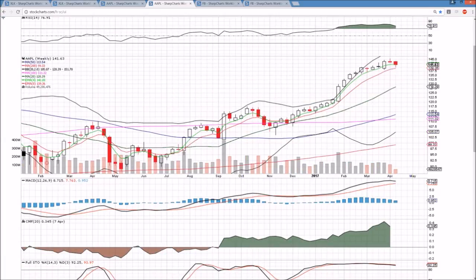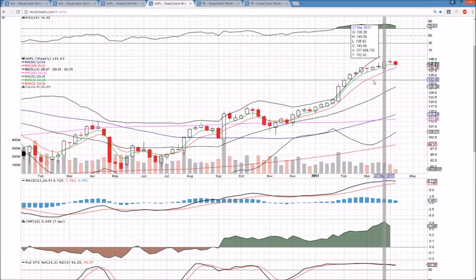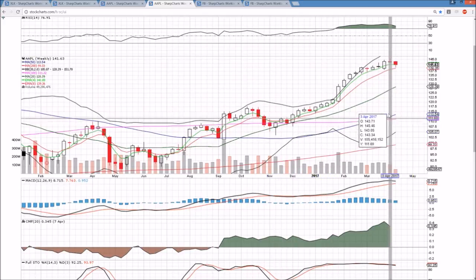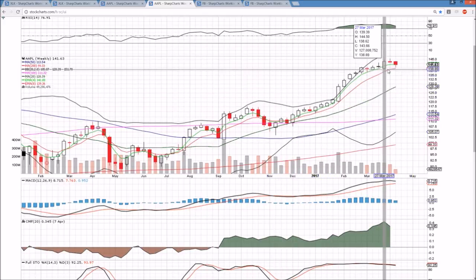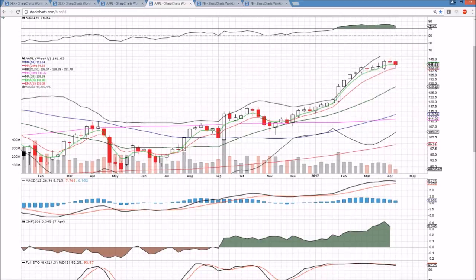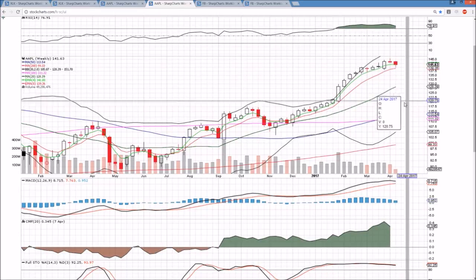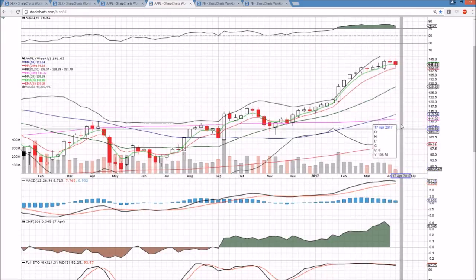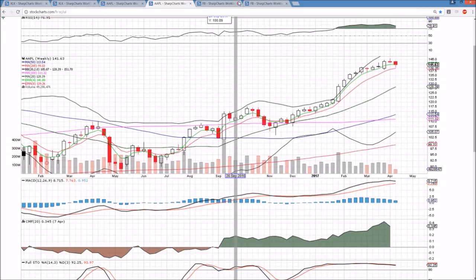Weekly time frame is confirming the bearish reversal inverted hammer. We have not confirmed a bearish candlestick on Apple since back at the election. So this is notable, and if we lose these exponential supports, I'm looking at the 4 period of 141.80. If we close below that level, we will likely see a bearish MACD cross starting to form next week, and we'll be watching the 8 period exponential to see if it can still hold.